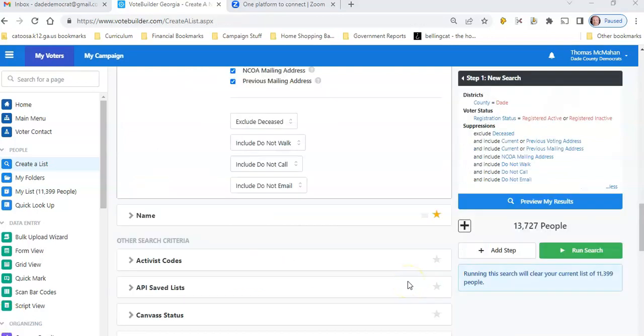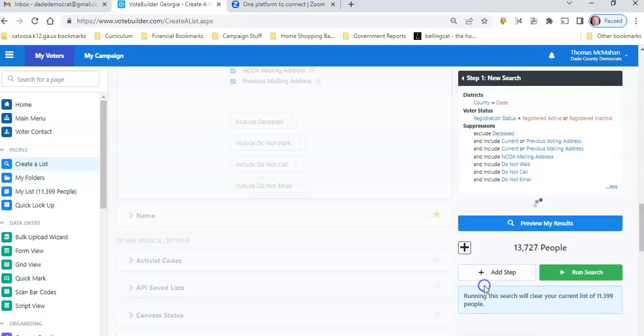I noted an error and I made a slight edit. I went back and I opened up the wrong list initially, but same process that I've already talked about. Now I have my list of all the voters in the county. I'm going to add a step. I'm going to remove people.